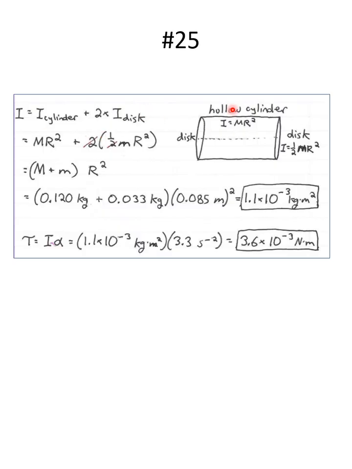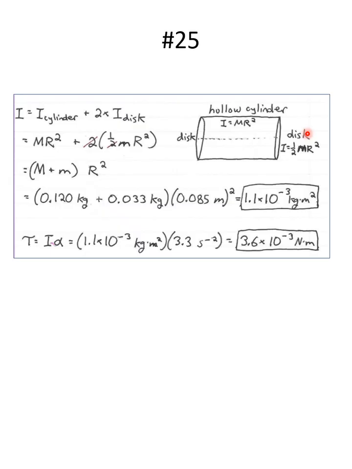All right, we have a picture here. We have a hollow cylinder, and we've got two discs, and I've drawn with a dotted line the axis of rotation. So let's first consider the hollow cylinder. It's got a moment of inertia. We can look it up in the table in the book, but it's its mass times r squared. So I've used big M for its mass, and then big R is its radius, so MR squared.